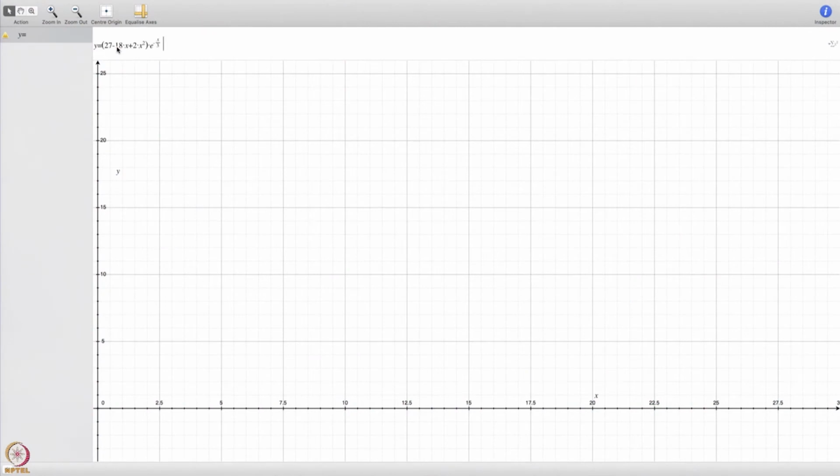So, let me just put that in: 27 minus 18 into x. Remember x here is actually r, what we have studied there, and I am not using z, I have set z to be 1. I am writing this in terms of a0. So, a0 is also set to be 1. So, all that is fine. So, simply I get 27 minus 18x plus 2x square multiplied by e to the power minus x by 3. Remember the exponential term, earlier it was e to the power minus x by 2, this time it is x by 3, and here it is. This is your 3s orbital.